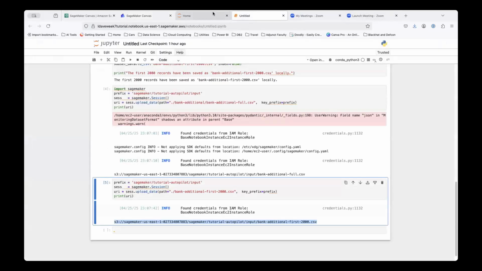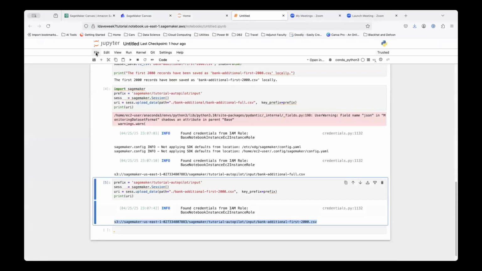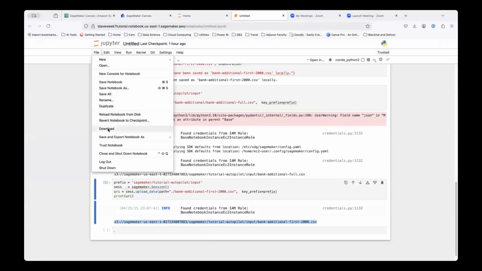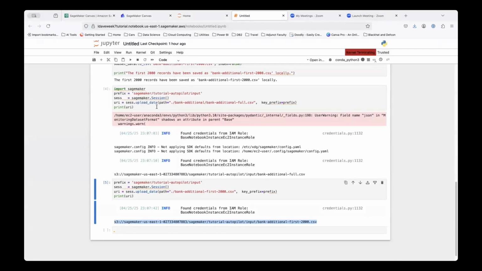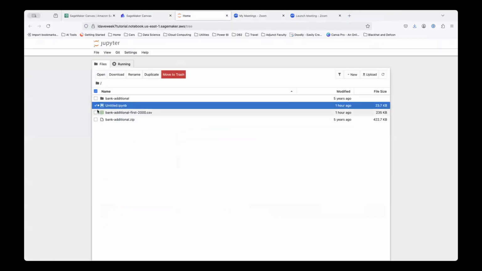I think we can close the other notebook that we had. So let's shut this down. We don't need this. So we'll close and shut down this notebook. And we will come here and open up this first 2000.